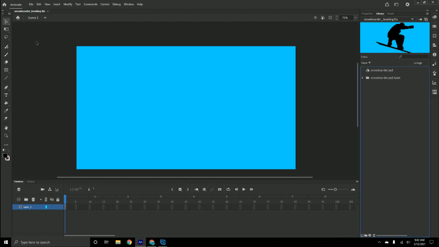Okay, so the plan for our animation is that we're going to have 4 scenes. Each scene will give you a different timeline. It just kind of keeps your projects a little bit easier to edit so that you don't end up with way too many layers. And it will play sequentially. So scene 1, scene 2, scene 3, scene 4, all in a row.